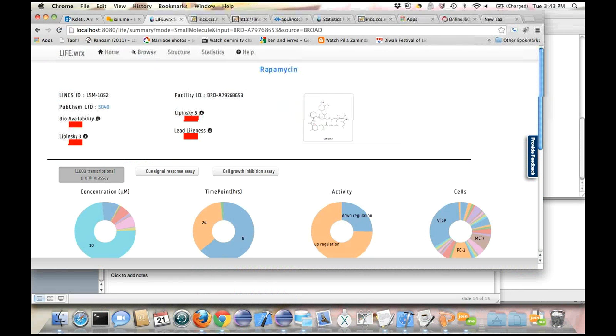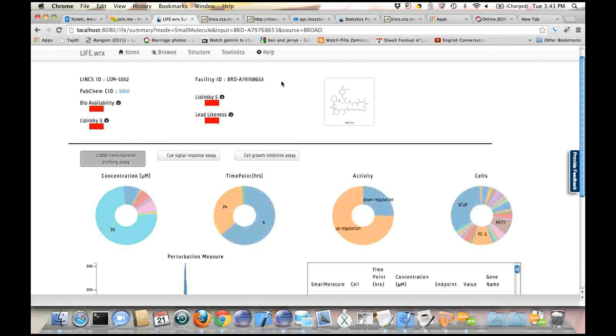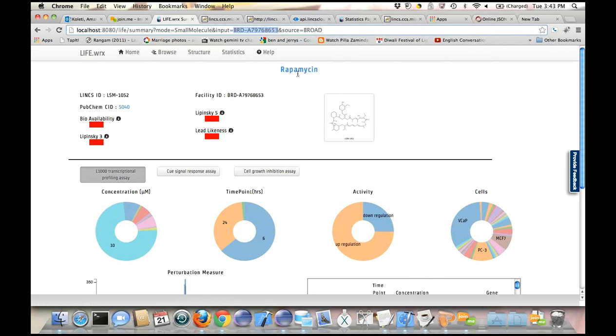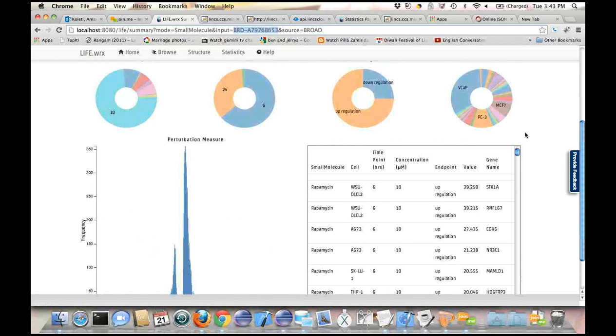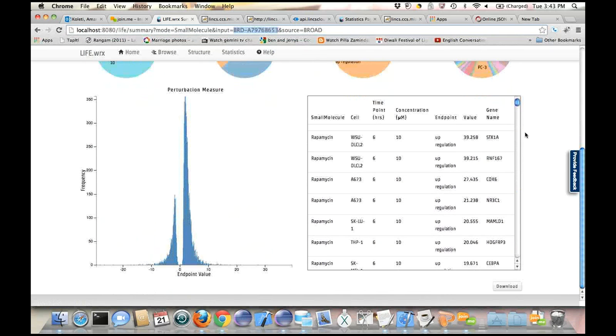So, for example, this one, right? I have given a Broad ID here, and I have to specify the source. And you'll see all the assays this compound is tested in. So this is a rapamycin compound, and you'll see all the assays it was tested in, and you can filter the data. We have added cross filter to it. When we index, we only take the top 50 and bottom 50 up and down regulated genes. That's why you see two peaks. One is the down regulated peak and then the up regulated peak.